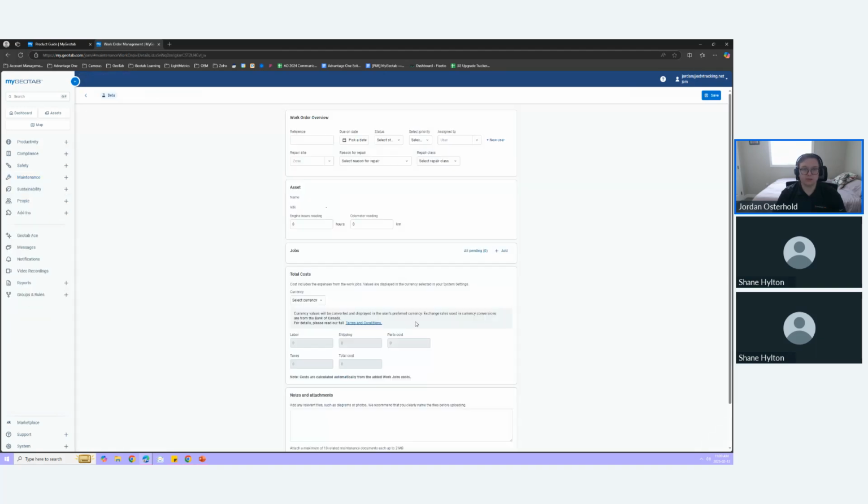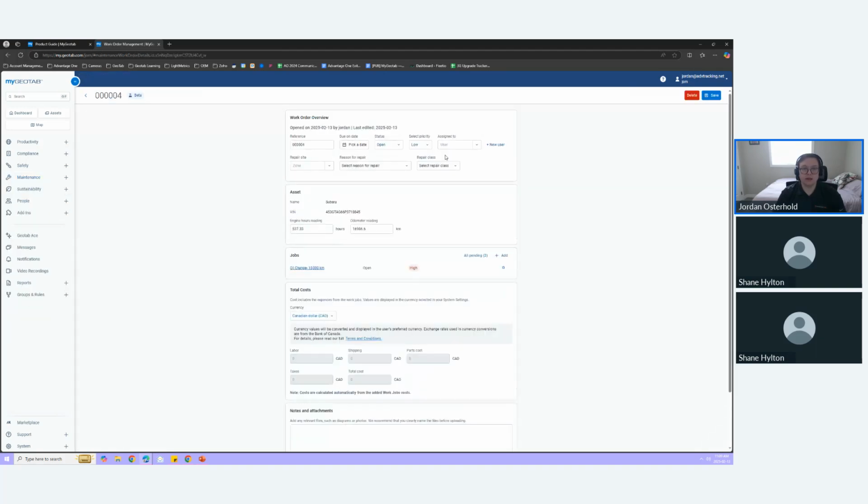As you see, it now jumps to an entirely different page. It'll give you an option to enter a reference number, which will just continue to sequence up from 0 to however many you choose to have. Customizable, of course, I can make this whatever I want it to be. I can choose the due date for this maintenance. I could say maybe this will be due at the end of the month.